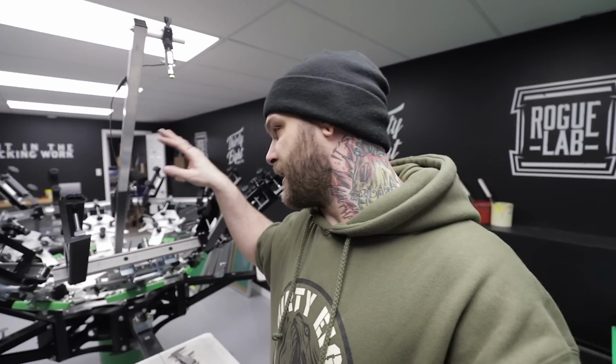I should also mention, just in case any of you do this, before I started, I set my off contact adjustment and my tilt adjustment identically on every single print head, because that would throw it off a little bit. But yeah, man, this is probably the most dialed in this press has ever been before. So, oh, I'm getting excited. Plus, it looks so much cooler now.